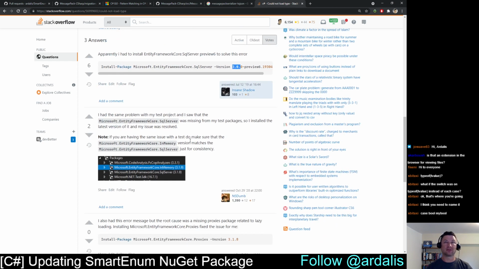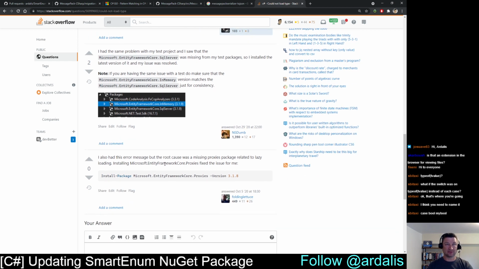That's crazy. Okay, so I'm pretty sure I'm going to need a SQLite package. That just seems like it makes sense. More proxies for lazy loading. That one could also do it.